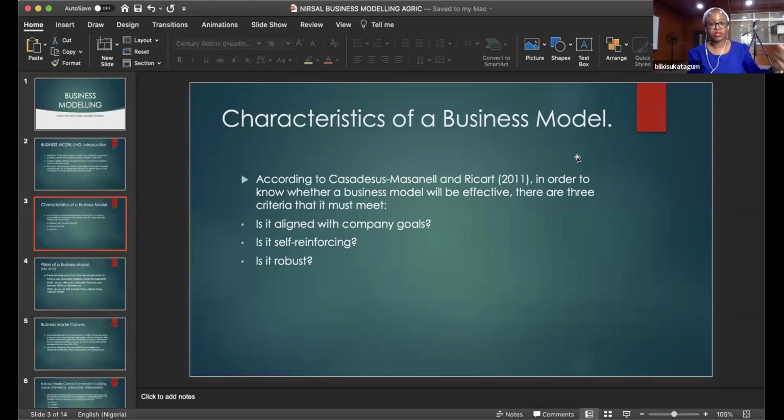So the most important thing is to make sure whatever goals you have in mind, whatever vision you have for your company, actually aligns with your business model, the product or service that you're selling. So in the future, in case you want to diversify, it just flows for you. Your customers link your product, your goal, and your model together. They know that this is from this company, this is what they sell. They are not deviating, and then you get your customers.